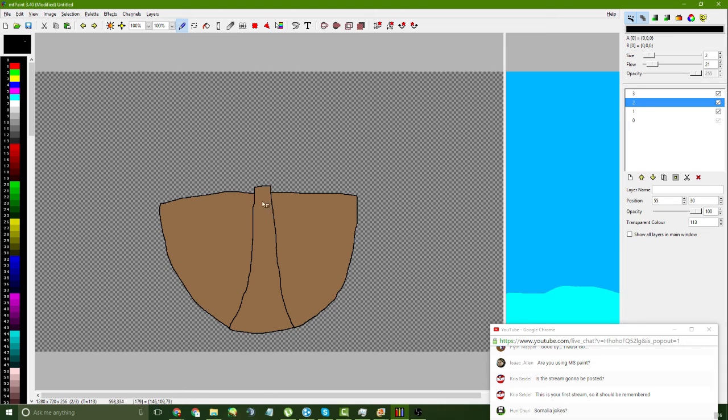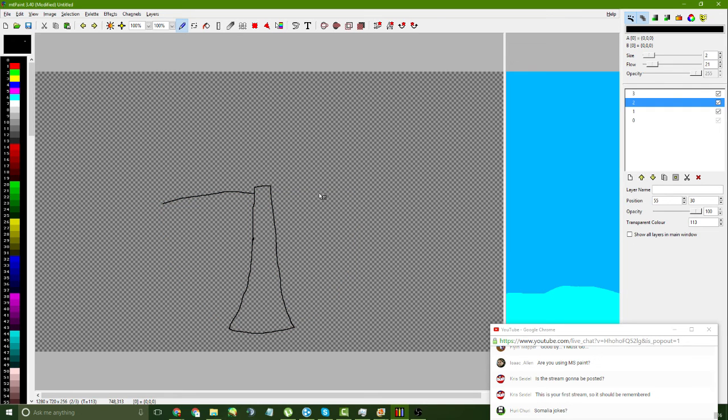Not really sure how to do that. You guys know how to draw a ship? Are there any like tutorials online? Or do you just have to know? I guess I can draw from the side and that'll probably make it look better. That just doesn't look right, does it?